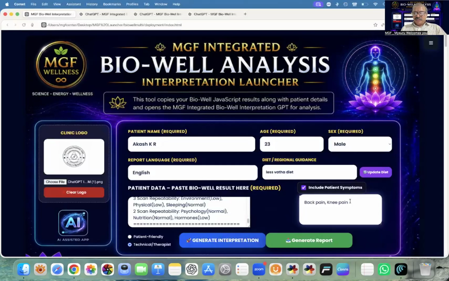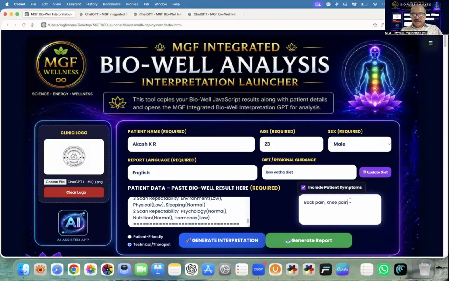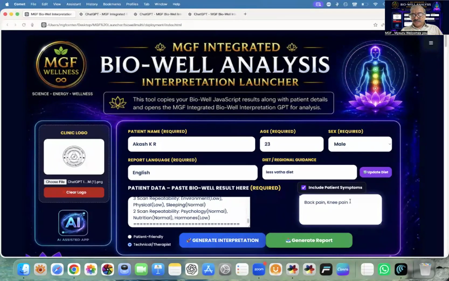Right? And beyond this, obviously, this application is updated at a regular pace as per the requirement of the clinic. It's a clinical practice application. It is not a standalone application, but a clinical practitioner's application.